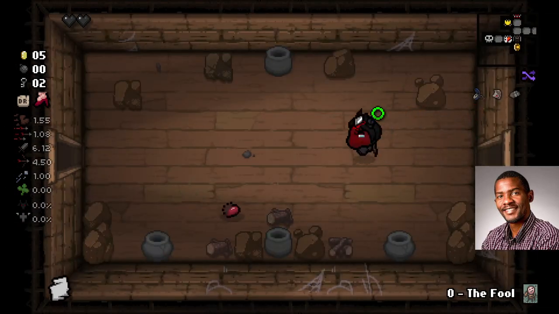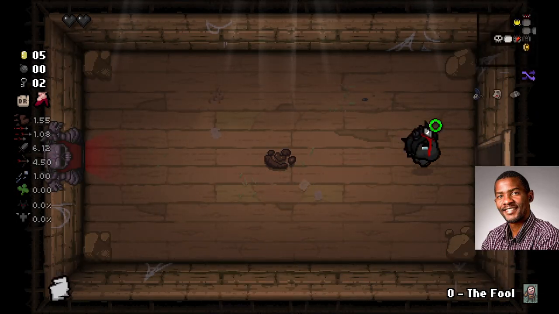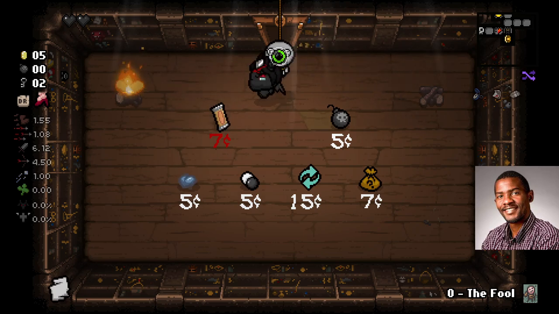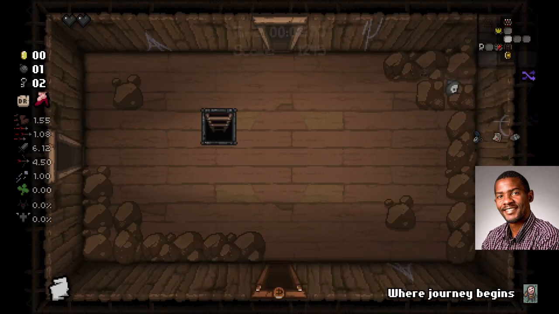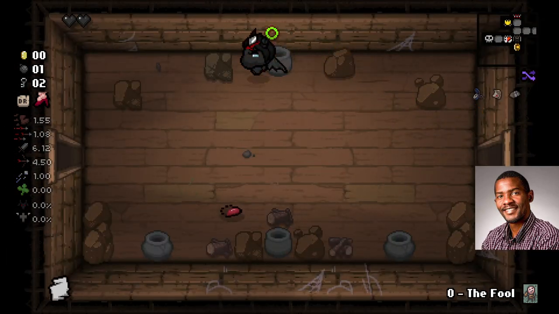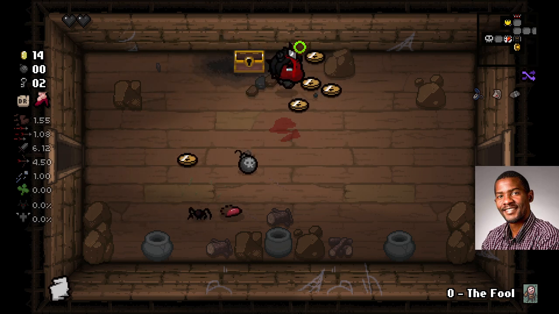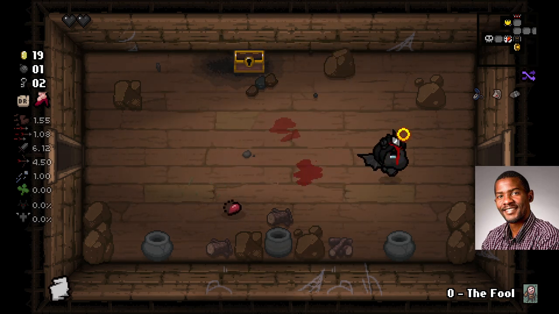Okay, that's the first floor. Don't have many bombs. Maybe I can check out the shop for a bomb. Restock. Yeah, I think the secret room should be here. Or maybe not. There's a tinted rock though. Okay, let's see. Oh my god. Pretty good. I can buy the restock.